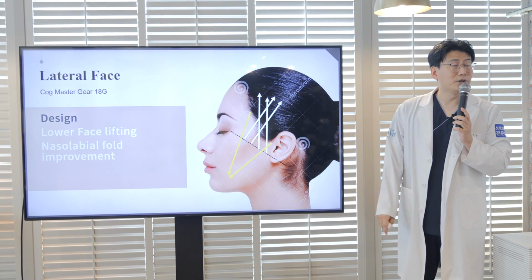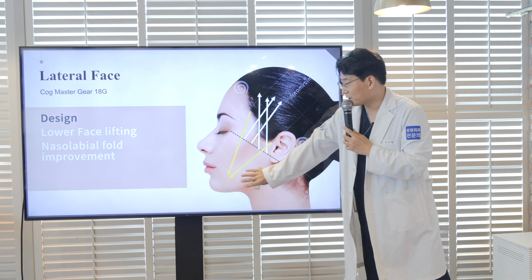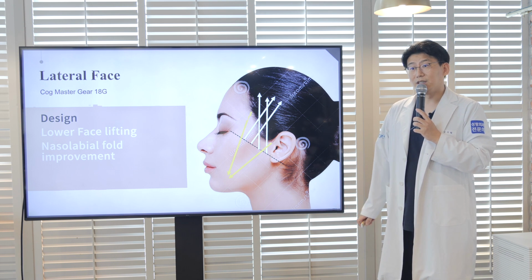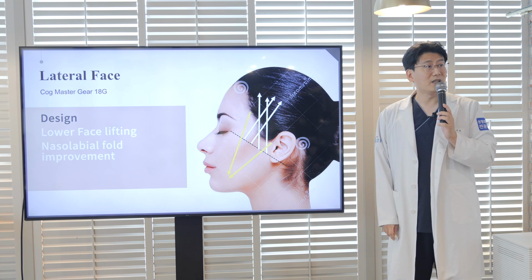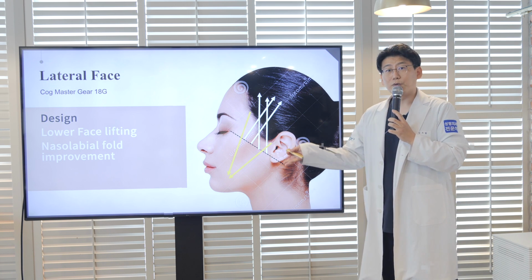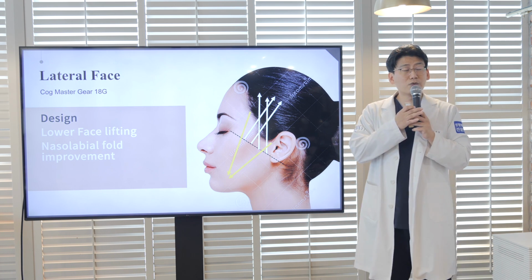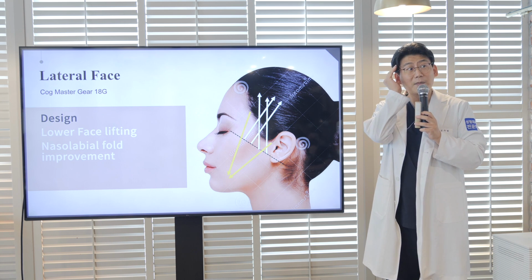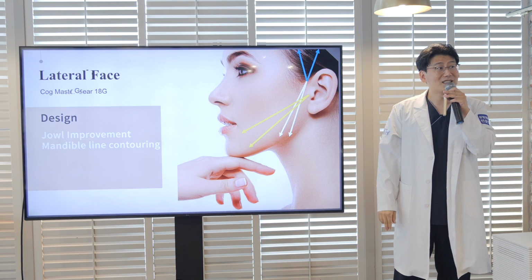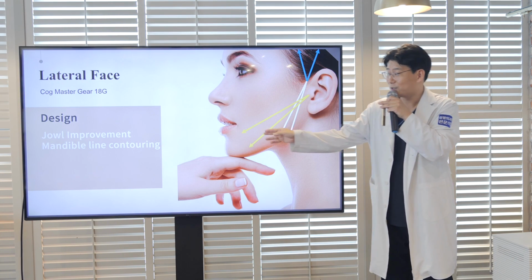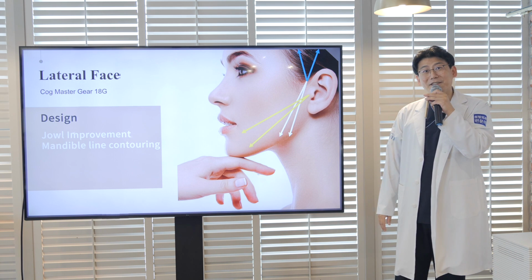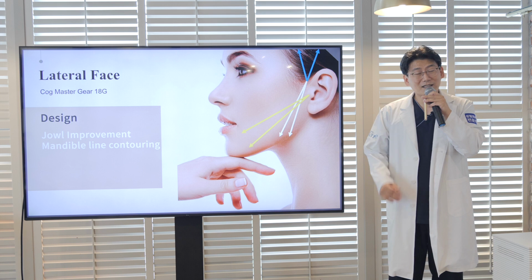It's very useful, and the irregularity on the surface area is very limited. But it has some cons, drawbacks, because if you apply this procedure to a patient who has a wide lateral malar, it will aggravate it downward. Insert 2 more threads to the lateral part of the marionette line to correct the jowl. Simple.